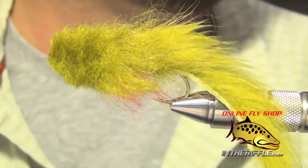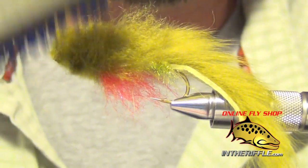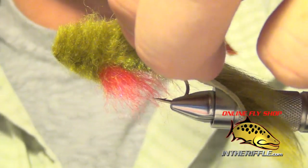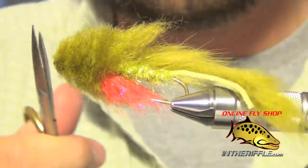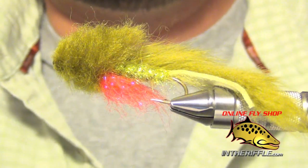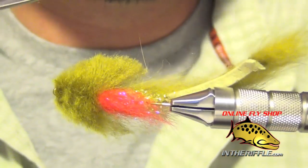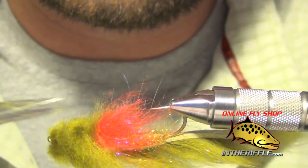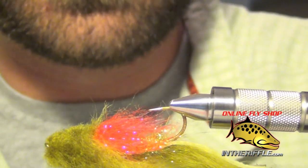Before I do my final trim, I'll actually take my brush. I'll flare up any of the fibers that got caught. Notice how I leave that throat exposed.